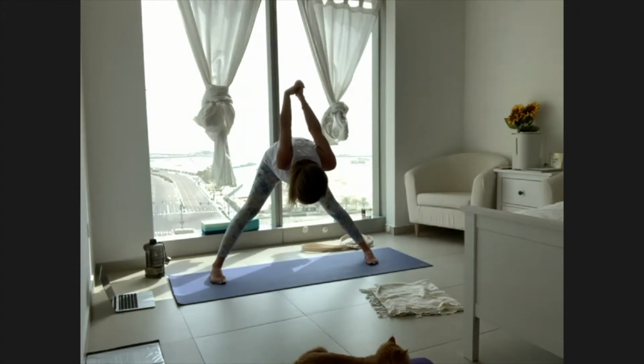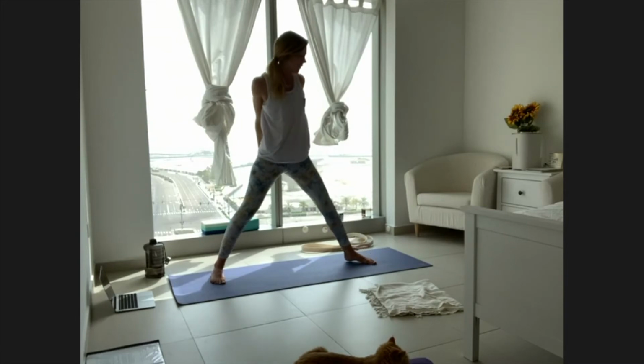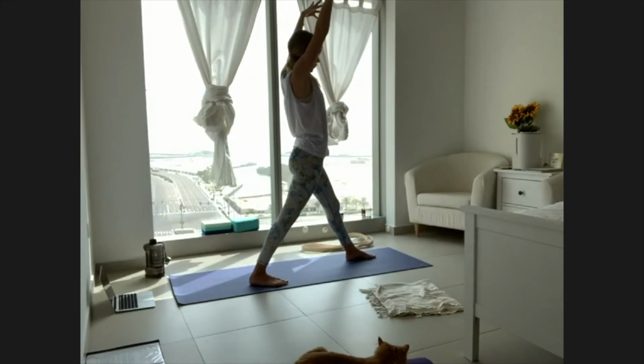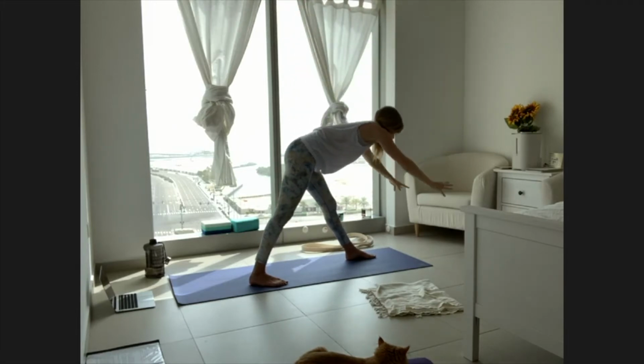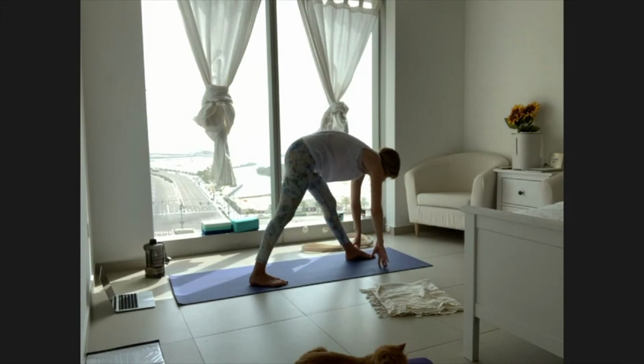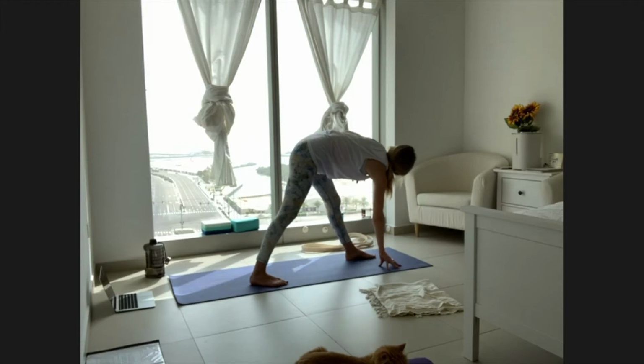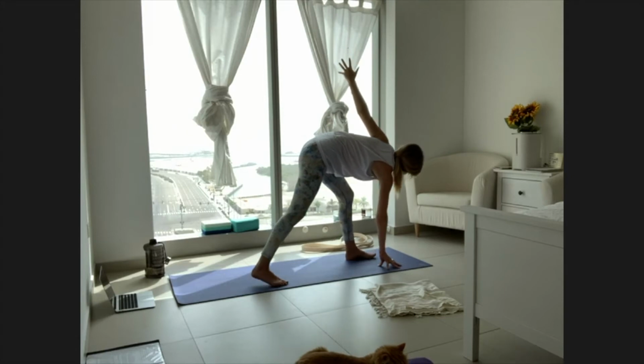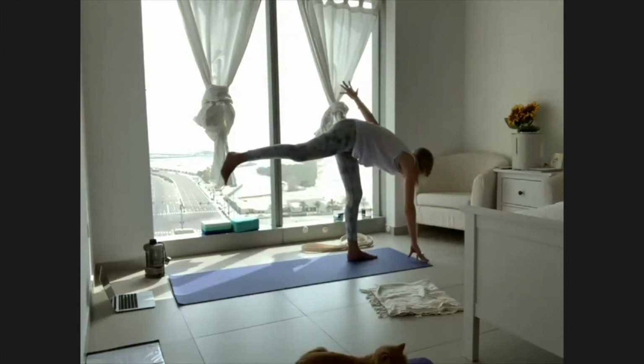Press through the feet, come all the way up to stand. Turn your left toes to face the back of the room. Step your right foot in. This time, you're gonna be on a 45-degree angle with your right foot, and you're gonna reach your arms up towards the sky, and then hinge your body forward and let your arms dangle, framing the left foot. And then keep your right fingertips where they are as you take your left arm up towards the sky. Now maybe start shifting weight onto your right hand and left foot, coming into your evolved top moon.